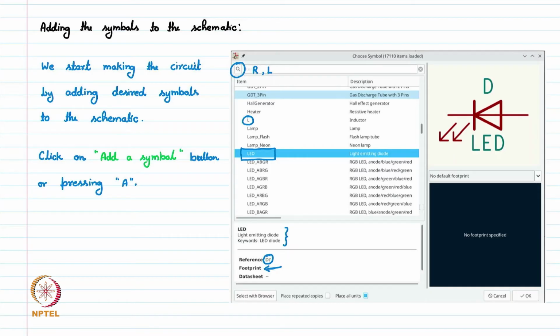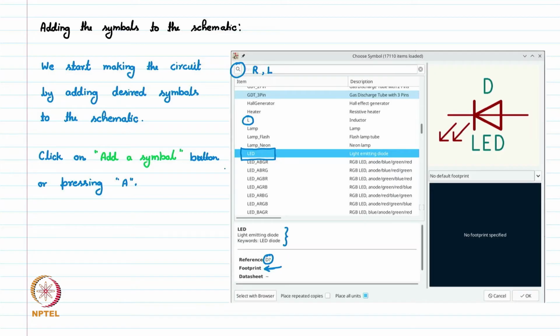any footprint. You have two options. One is you create your own footprint if you desire so. If it is a new type of device, you would like to create your footprint and mention here. We will see how we can mention it. Or you can attach an existing footprint from the footprint editor to this component, and then that path will come here. At that time it will show the footprint attached to this symbol. Datasheet is also not attached to this symbol.